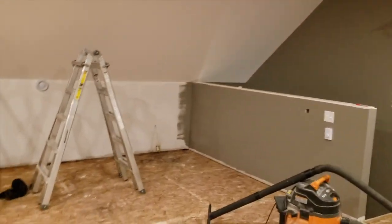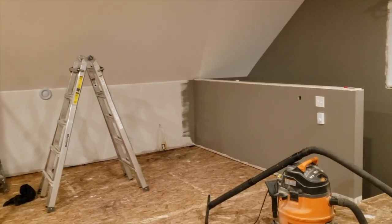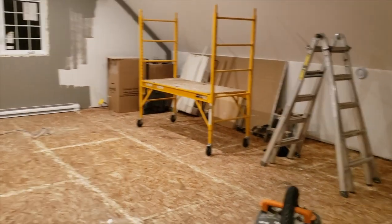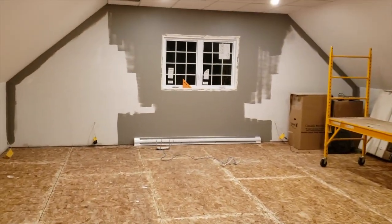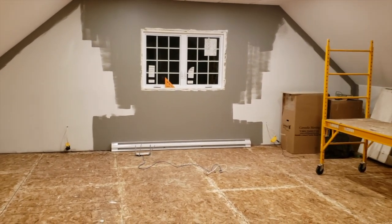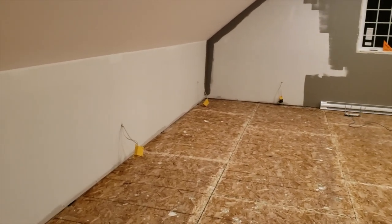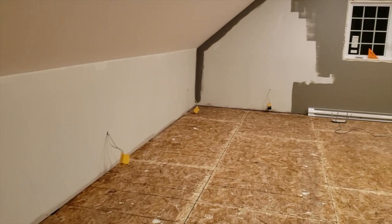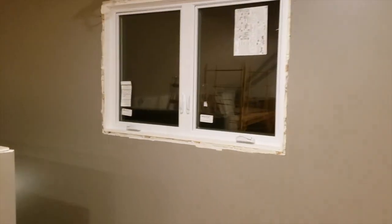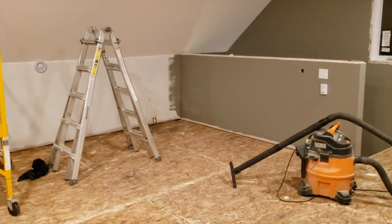That knee wall in this corner will eventually become an isolation and drum booth, so it will change to a full wall for at least part of it. My plan is to treat the knee walls on both sides, this gable end wall, and the gable end behind me as best I can — studing the knee walls up and using soundproofing insulation covered by fabric, and hanging panels on the gable end and around the outside and inside of the booth.